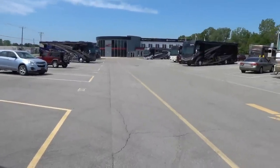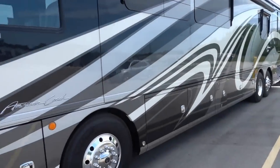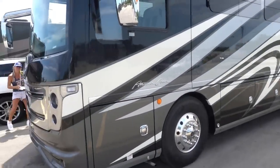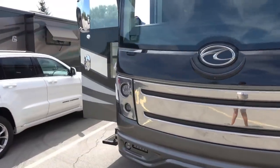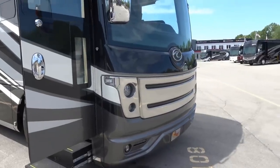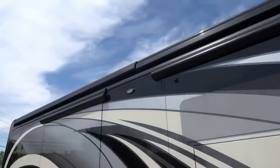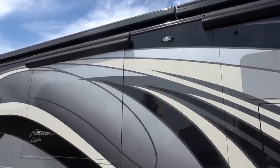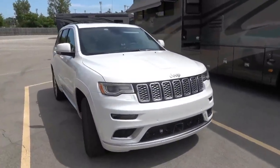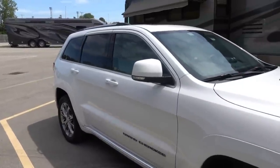They made it to the Revolution repair facility in one piece. Unfortunately most of the engine lights went out about 20 miles before they got there, so only one engine light remains on, and the low DEF light went out and stayed out. They're going to drop the RV off, fill out all the paperwork, and figure out what they're going to do. They note the awning is still a little crooked but at least it didn't fly off going down the road. The Jeep wobbled a few times and they just took it real slow, stopping whenever it started wobbling.